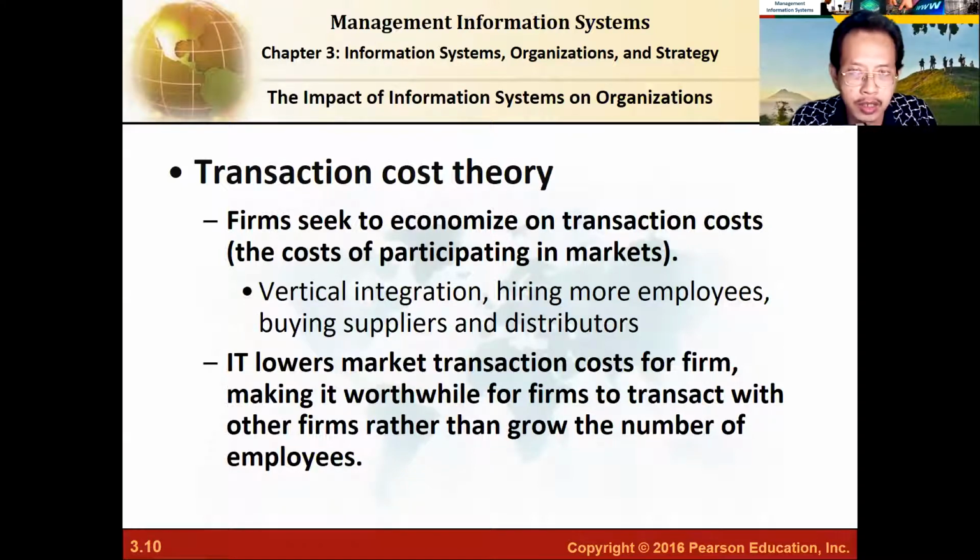Market transactions, in terms of how you transact with the suppliers, because you have constant communication with the suppliers, and then you can give a more fixed, definite, and more frequent order, or maybe even an automatic ordering system to the suppliers. Then you can get a better deal. Also to the distributors. So it would be lowering the cost of transaction. Because it's automatic, you don't have to pay the transaction cost much. It would very much lower the transaction cost.